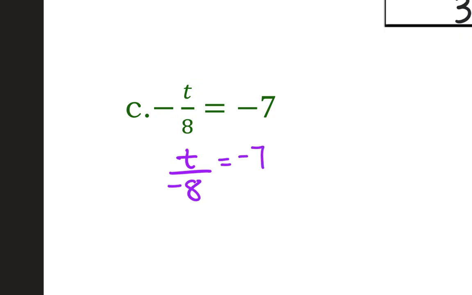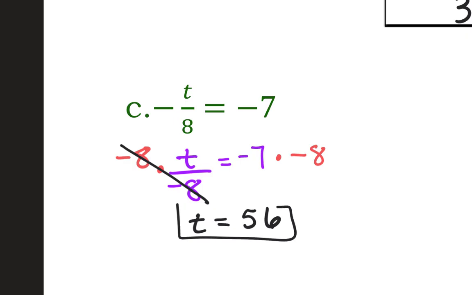We're dividing by negative 8. What's the opposite of dividing? Multiplying. So you're going to multiply the left side by negative 8 and the right side by negative 8. Reminder, negative 8 divided by negative 8 is just 1. That's what's happening here. It just becomes 1t. All right, now what's negative 7 times negative 8? 56. Positive 56, correct. Now again, even if it's positive, it should be easy. But when it's negative, move it with the number. That way you get rid of the negative.